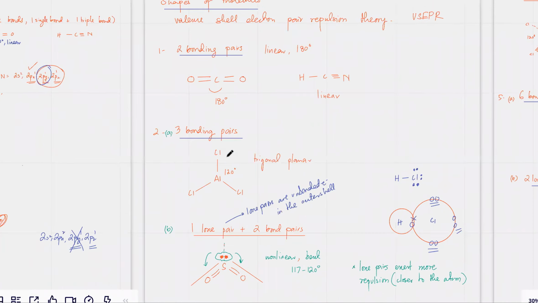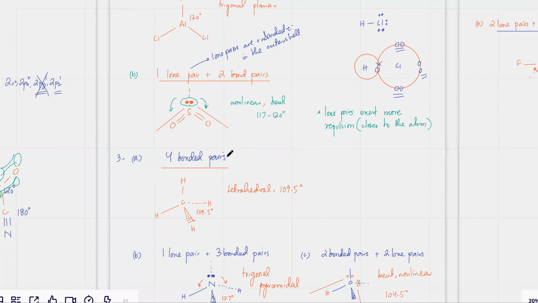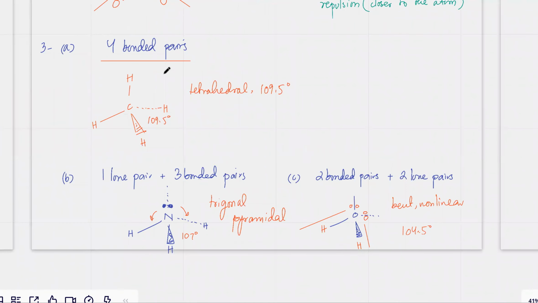So I told you that when you have 4 pairs of electrons or 4 bonds around the atom, that's tetrahedral. Sometimes you have a lone pair plus 3 bonded pairs, so it's still 4 pairs of electrons. There's a bond over here, electrons over here, and a pair of electrons over here, but this one is not bonded to anything. It's the same tetrahedral shape, except that the top is missing. You still have electrons there, but they're not bonded to anything. So it's like a pyramid. It's a nitrogen atom sitting on top of a pyramid, and the angle is 107.